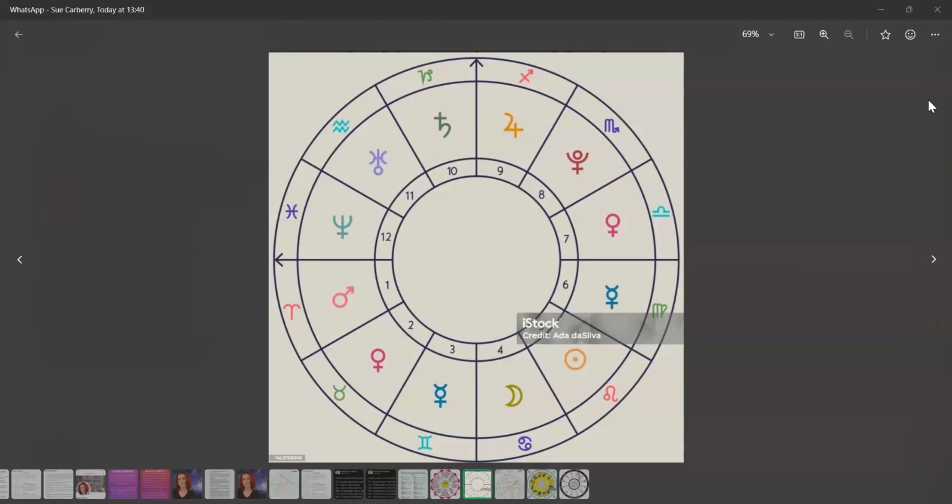So every first house gives you Aries energy. The second house gives you Taurian energy. The third house gives you Gemini energy. And so you go around, and each house has qualities of the star sign. So when you know your 12 star signs, you then can relate them to your houses. Does that make sense, guys? Yes. So that's the background of it all.